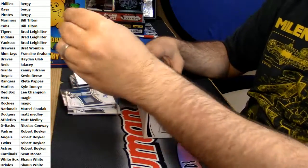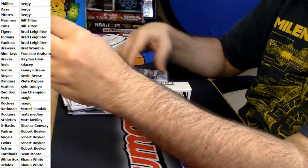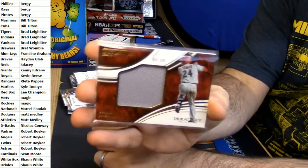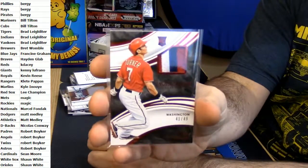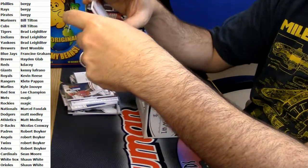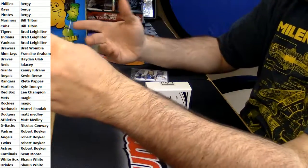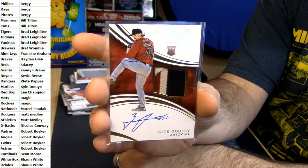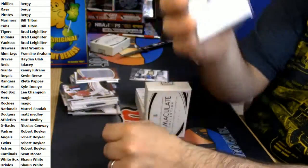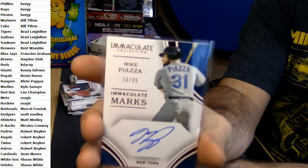21 out of 25 for the strongest man in all of baseball — Giancarlo Stanton. 64 out of 99 going to the Arizona Diamondbacks — Yasmani Tomas. 41 out of 49 three-color Washington Nationals — Trey Turner. 53 out of 99 jumbo action — Yohan Moncada for the Boston Red Sox. And a very nice one: 67 out of 99, nice patch three-color on-card auto — Zach Godley for the Diamondbacks. They are very strong in this thing.